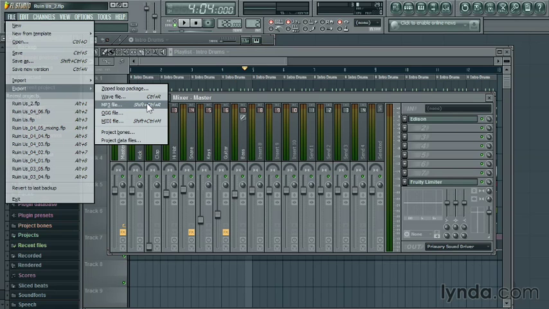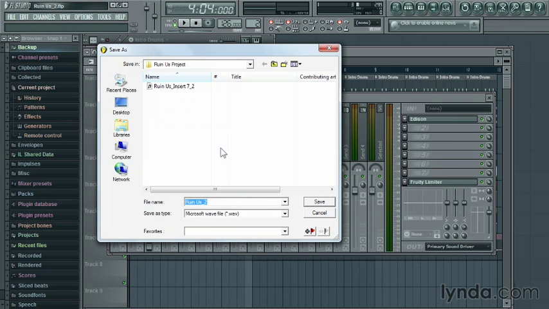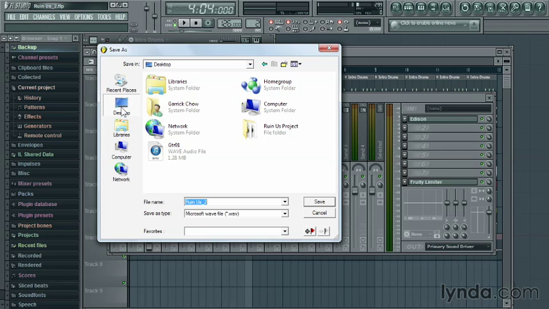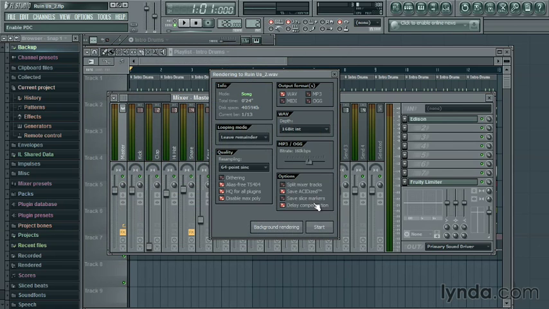Now, both of these have a couple of settings you can play around with. I'll choose WAV. Now I'm prompted to pick a location to save the file. I'll just choose the desktop. I'll click Save. And now I get this dialog box. Now if I change my mind, I can pick a different format from right up here. Or I can even choose to export multiple formats.